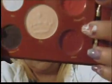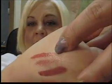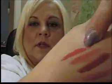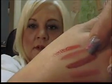The pigmentation in them is really wonderful. The top one is called Daiquiri, and to me, the color is what I would describe as a poppy color. And the next one is Diva, which is just a beautiful pink. But you can see what I mean by that poppy color. This is Daiquiri. There we go. Just when I see that color, I think poppies. And then the next one is Diva.